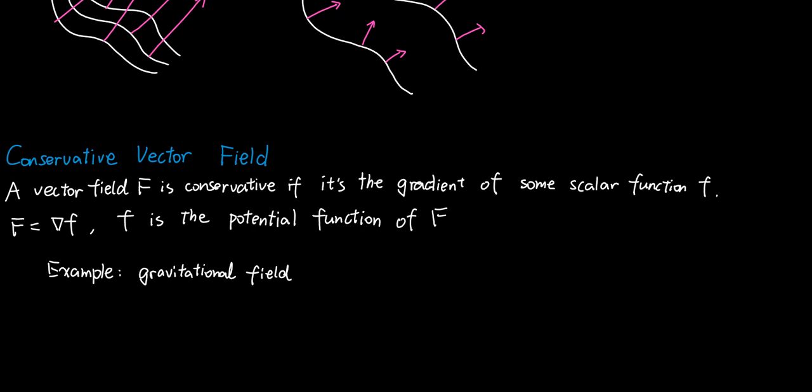The potential function of gravity is gravitational potential, and it is a scalar. The gravitational potential energy an object gains during its motion only depends on its starting point and ending point. It has no relation to the path the object takes to travel between these two points. Therefore, the gravitational field is a conservative vector field.